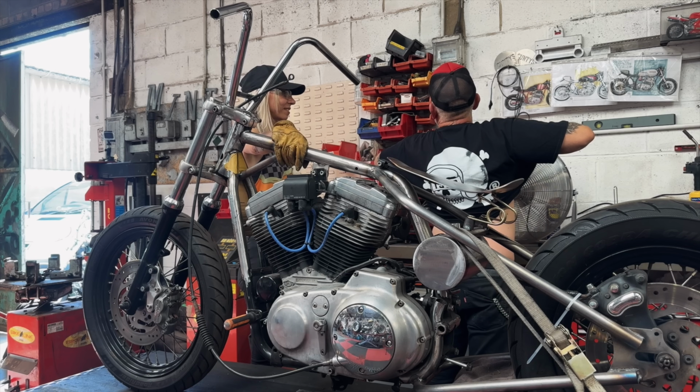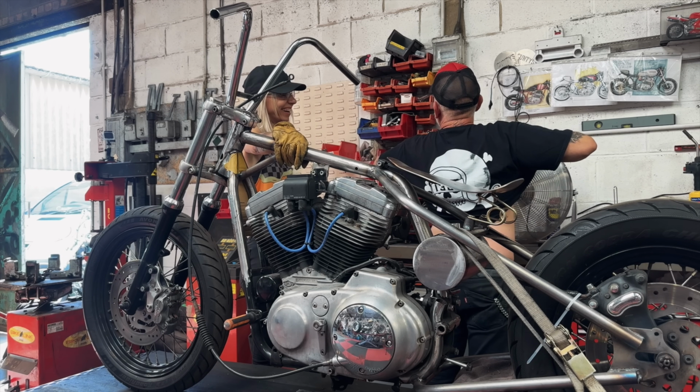You having the boob sweat? I've got fur around mine and all, haven't I?